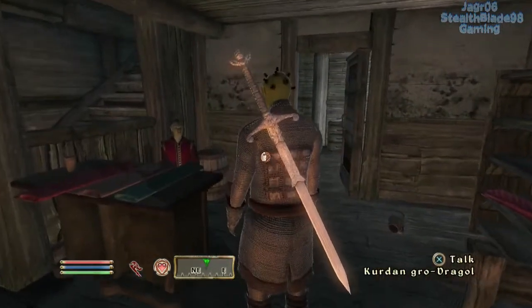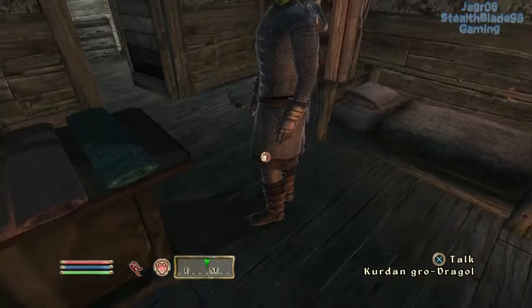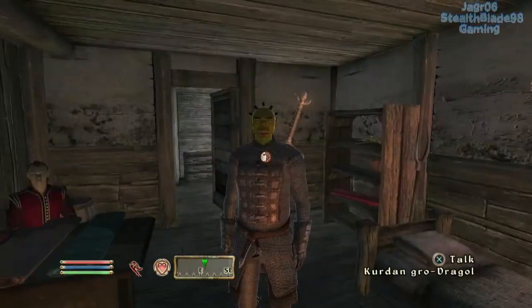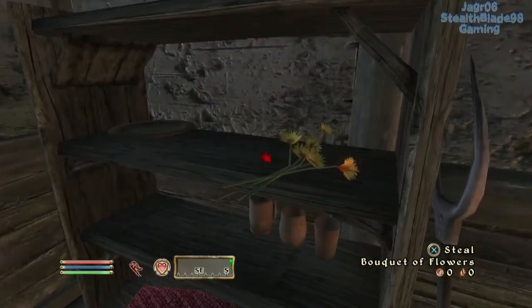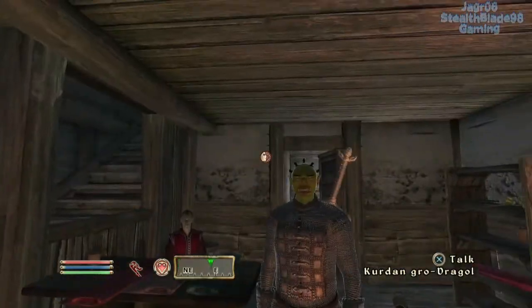Oh, look at this. He has the whole set. Look. He has the entire chainmail set. Look at this. That's awesome, dude. What's this? Oh, no, I don't want the banquet flowers. Alright, let's talk to this guy.